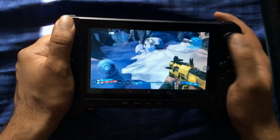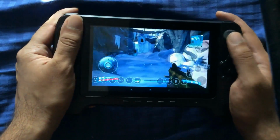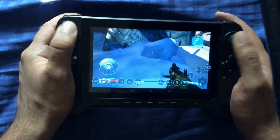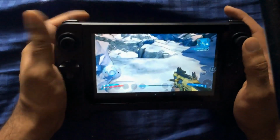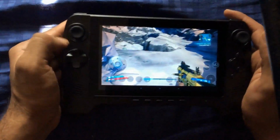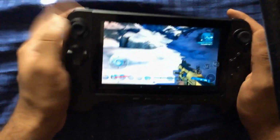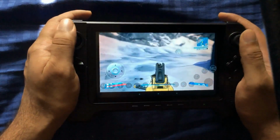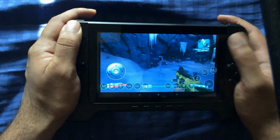Yeah, and I really like this device, and I'm glad I bought the G7, because this is a refined China brand. Most of the other brands are lacking in some form or the other, either the analogs don't work properly or something like that. This one is good pretty much all around, except the D-pad just needs a little bit of work. That can be modded out and it works fine. Everything else about this device is just great. I love this device. I'm using it as my primary gaming device.